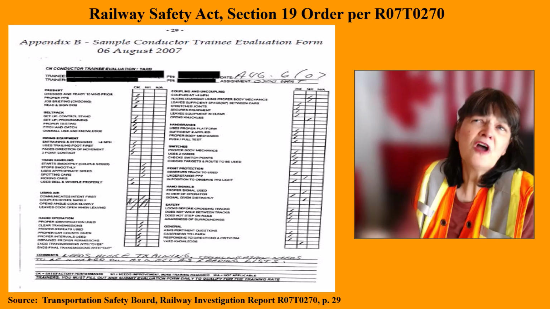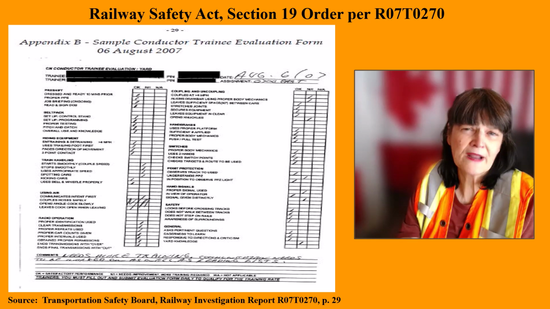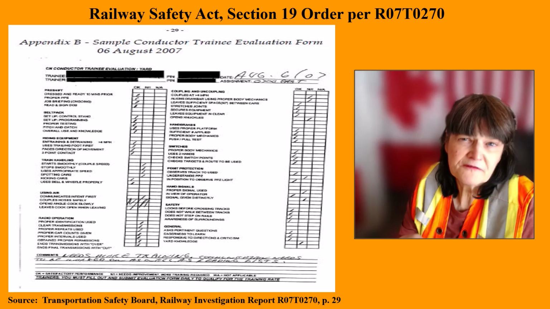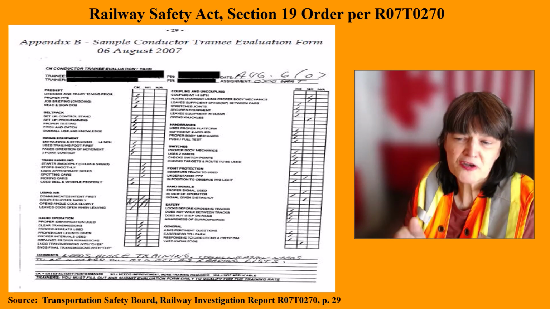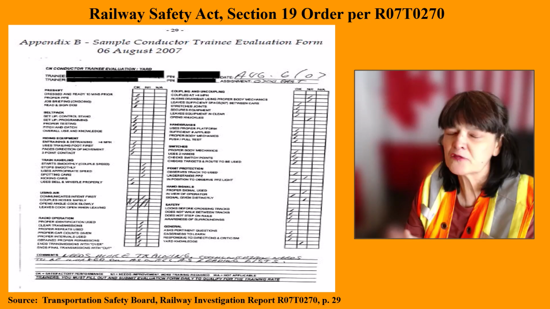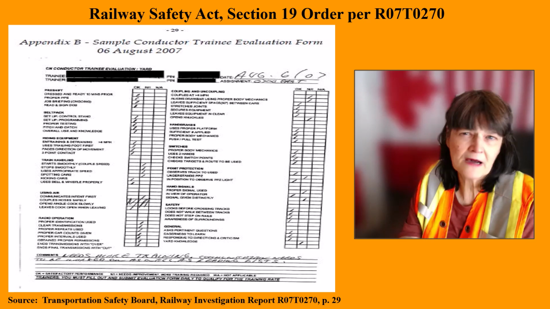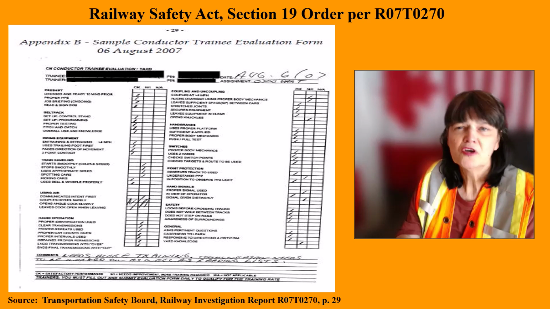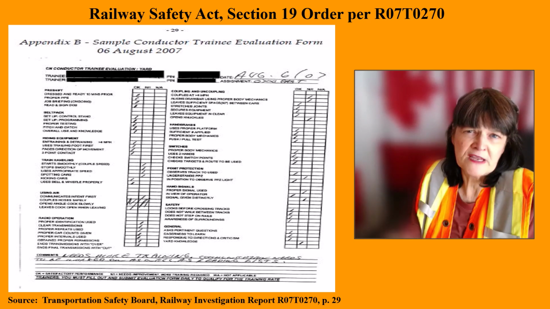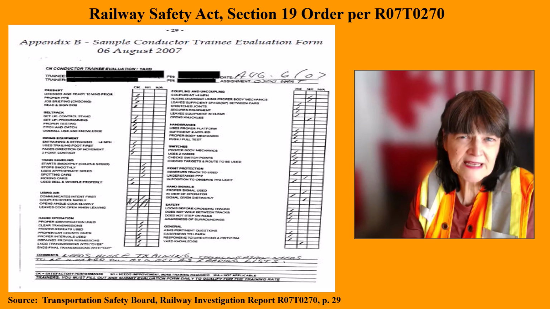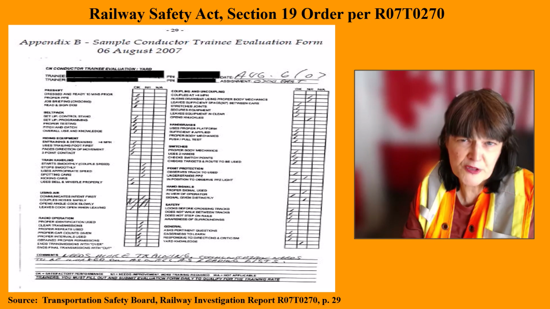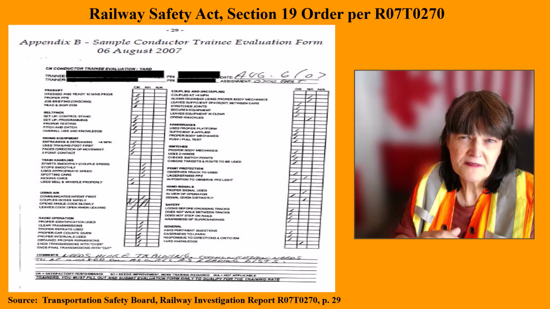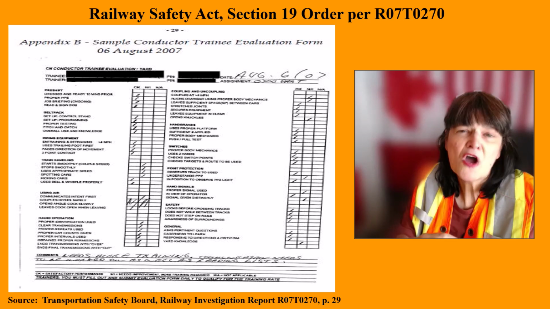And so you could be a supposed qualified conductor, and then with the passage of time, you have a lot of experience now, so we'll allow you to transfer to another terminal, thinking that you're properly qualified when you're not, because you had huge gaps in your training, as was the case with my child, who was allowed to go from a yard of two or three switches and two or three trains per day, to a yard with 40 to 60 trains and potentially hundreds of switches. And that move was allowed by CN Rail, knowing that my child basically had zero yard training.